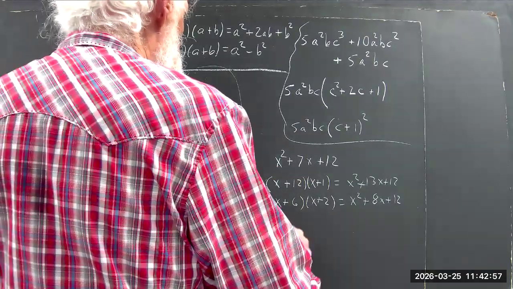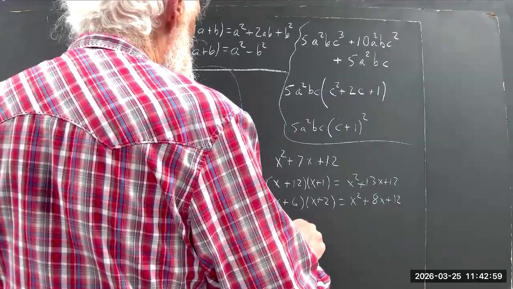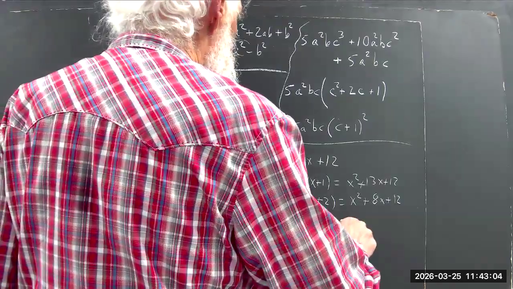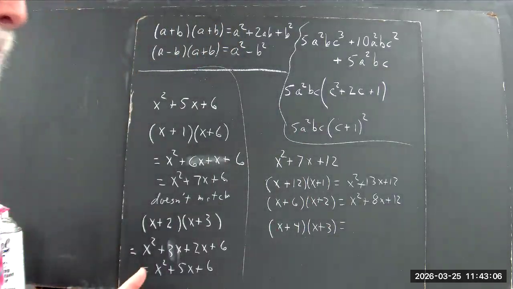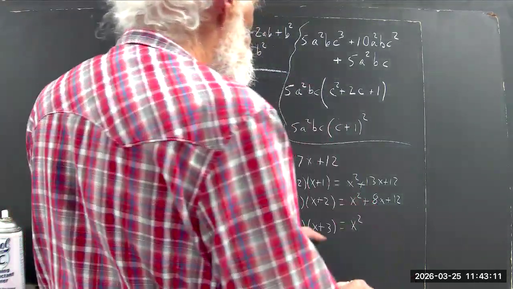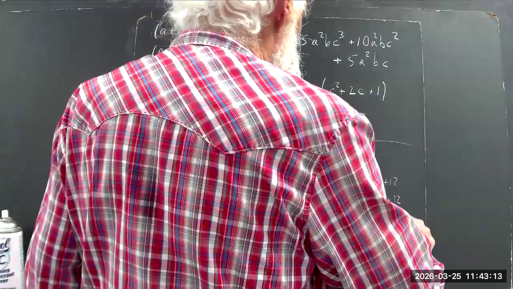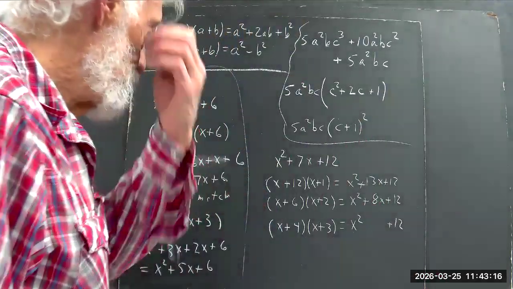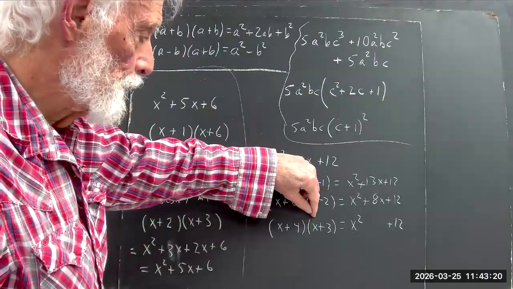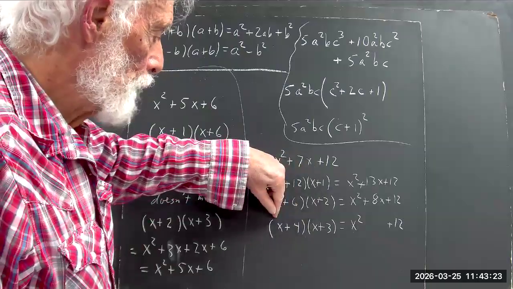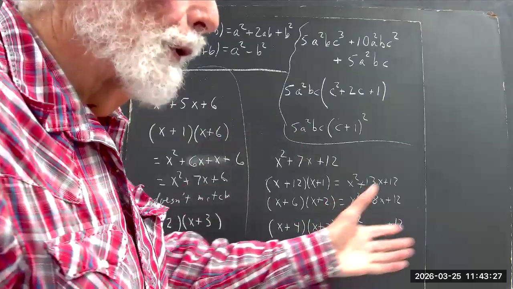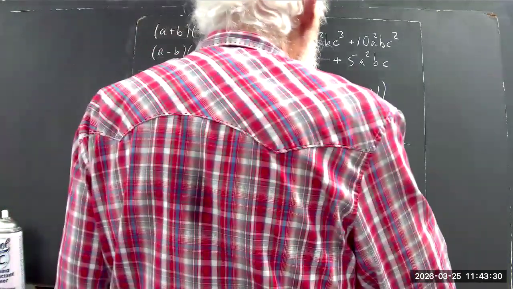So the next thing we're probably going to try is x plus 4 times x plus 3. And that works. We're going to, of course, get our x squared. And since we used 4 and 3 for the numbers, we're going to get our plus 12. And then the 4 in the first binomial multiplies the x in the second to give us 4x. The x in the first binomial multiplies the 3 in the second to give us 3x. And 4x and 3x gives us 7x.